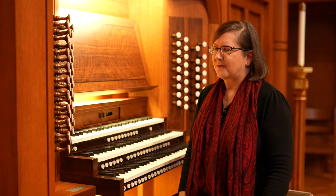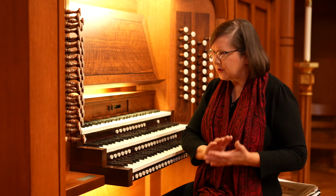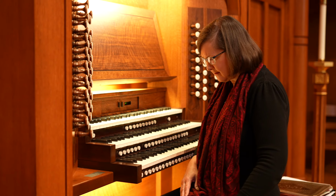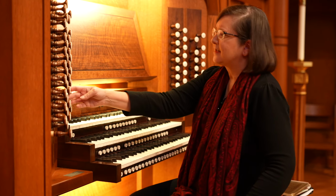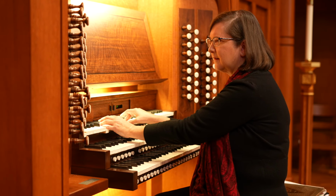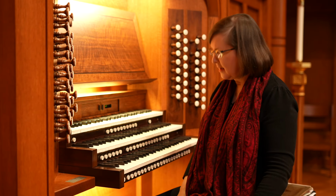The largest pipes on the organ are going to be those that are 32 feet. You'd never use them by themselves probably because that would just be silly. But listen to them. I have two 32-foot pipes. Here's the quiet one. You can almost not even hear the pitch, but when you add it to other things, it just closes it in. You can actually feel it more than hear it. The other one is a big trumpet or a trombone tuba sound. You can definitely hear this one.